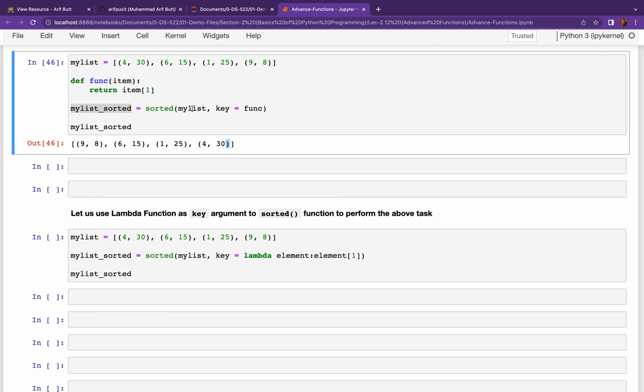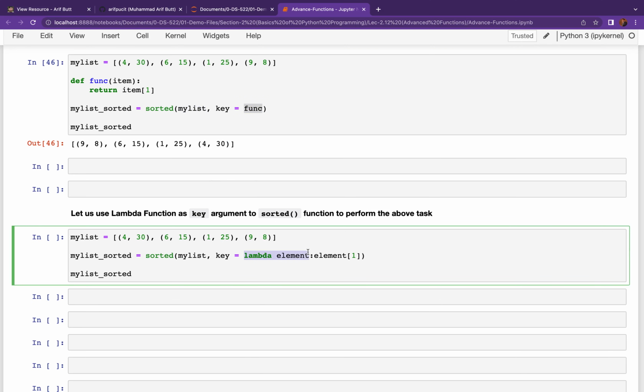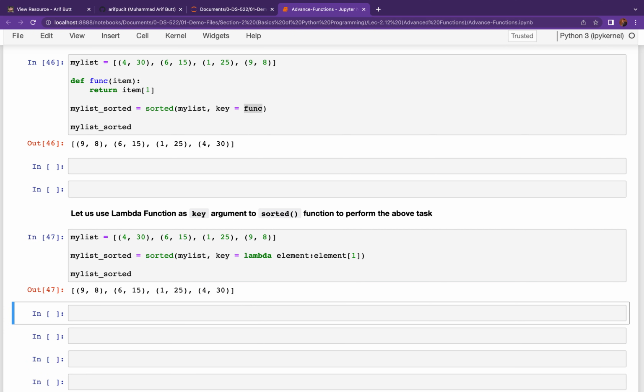And of course, we can use a lambda function instead of just a named function passing to the key parameter. And this is the lambda function. You see the simplicity. Over here we have defined a separate regular function, and over here we are just using the lambda function. Every tuple of this list, every element of this list is passed to this lambda function, and it is going to return the second element, or the element at index 1. At index 0 we have 4, and at index 1 we have 30. So we will have a shadow list, and based on that shadow list, this sorted function is going to sort. Great.